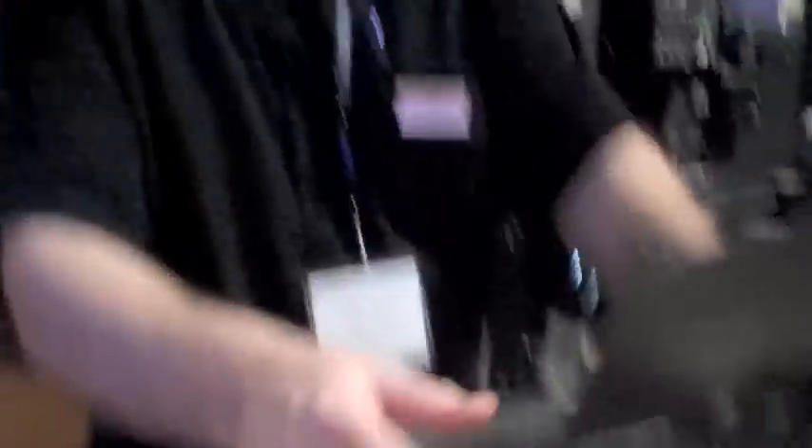It still has the square LED array — it's the exact array as in the LEDN, just set up on a movable tray. Now, does it still have the same ability as the LEDN, where you can take your older Fresnels, your old Tungsten, and swap them out for the LED? Actually no. The internals on this are slightly different — the moving tray has to be built for the heat sink and LED, so you have to get a whole new fixture.